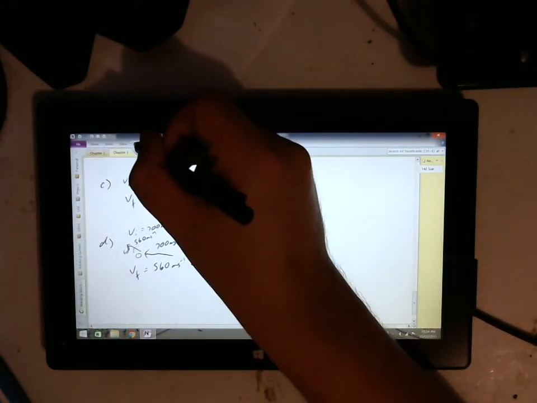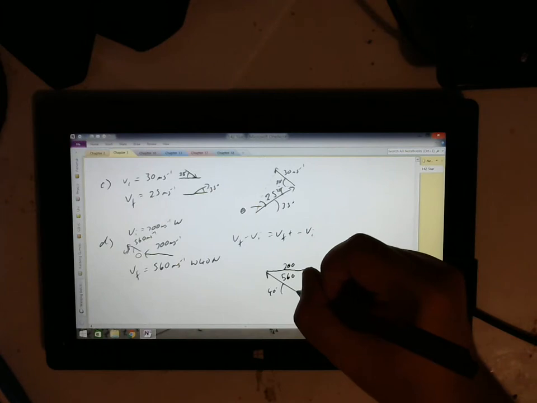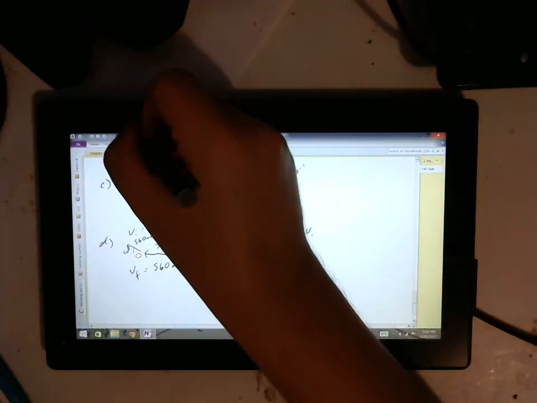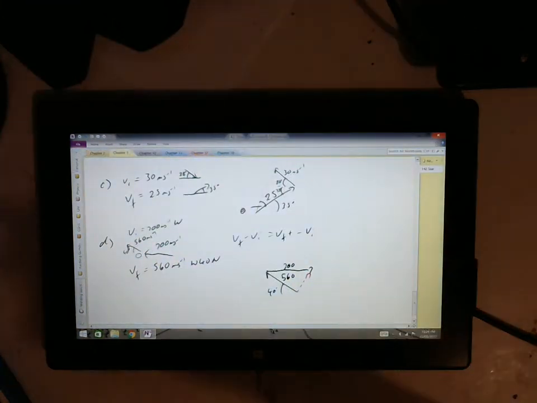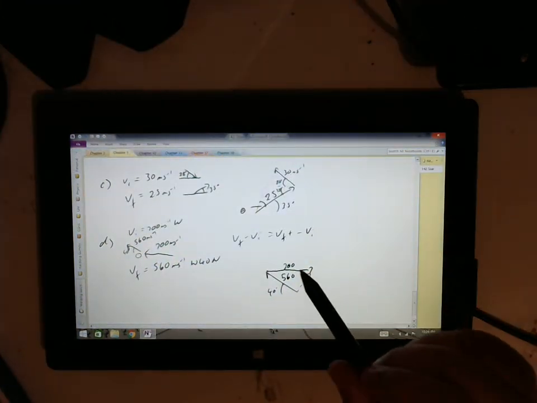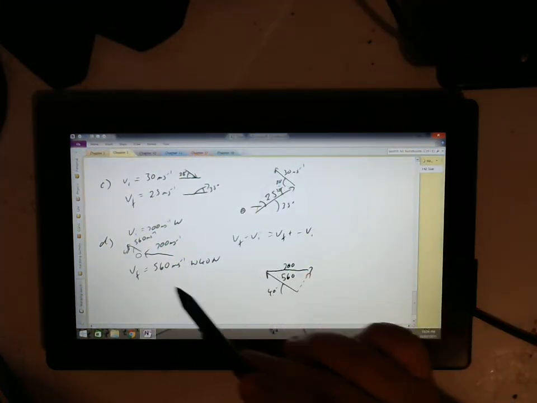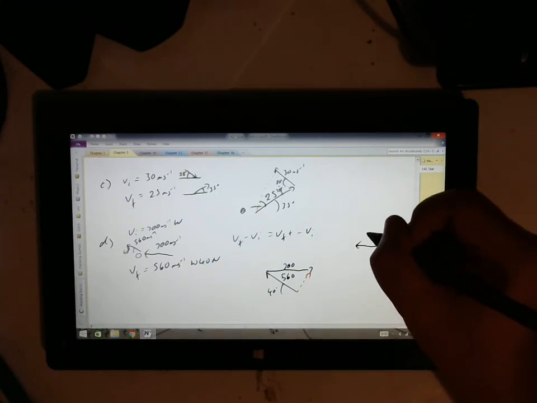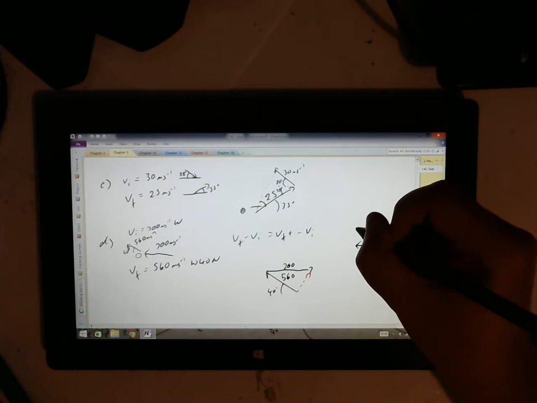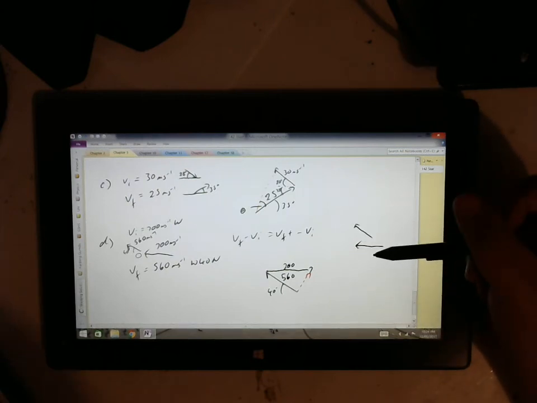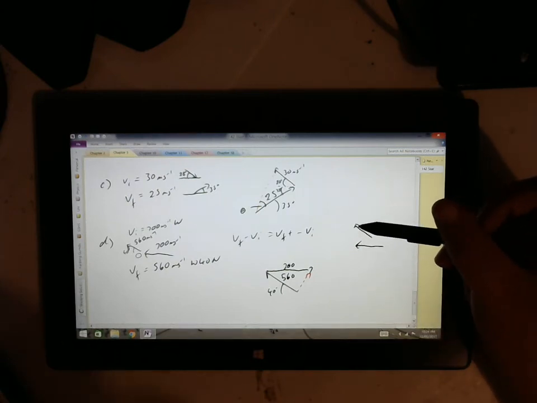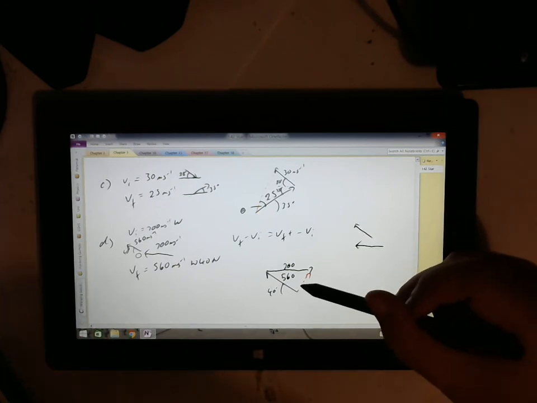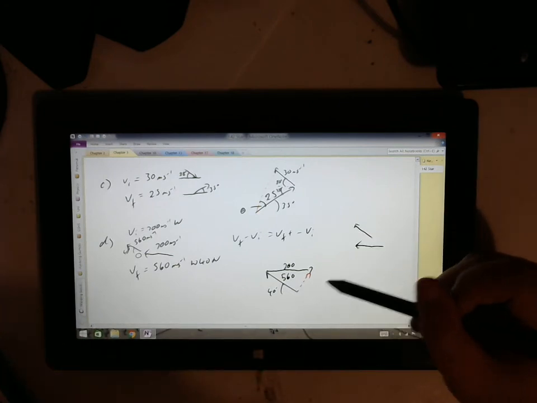And again, we can see, alright, well, what's that from there to there? Now, sometimes drawing these, you might look at it and go, well, that doesn't make sense. Why is it that way? Let's think of the difference between this and this. If I have a look at these two vectors, and I want to compare them, the amount going to the left has been shortened, not only because it's turned up, but also because it's slowed down, which means I need some vector going back to the right.